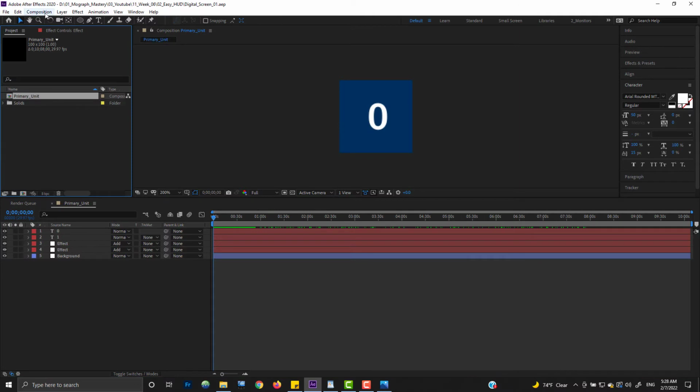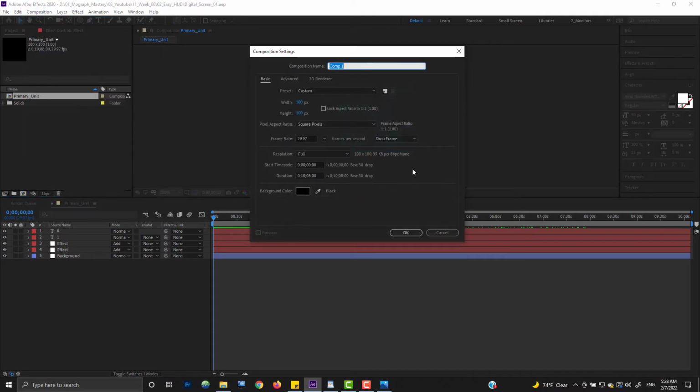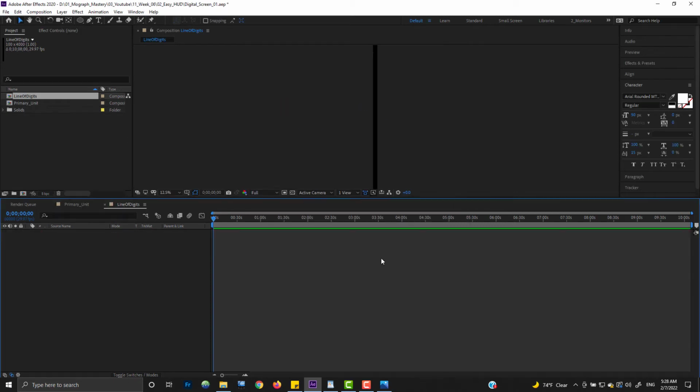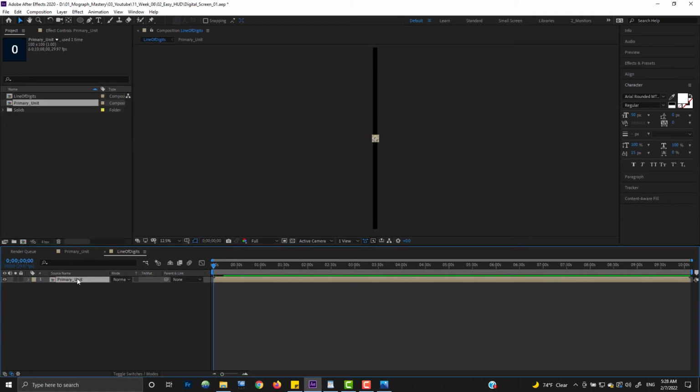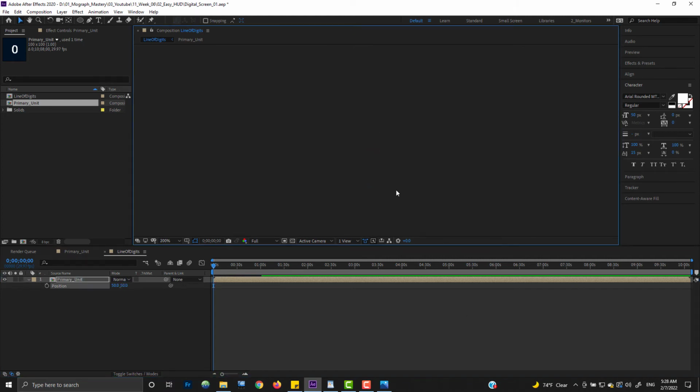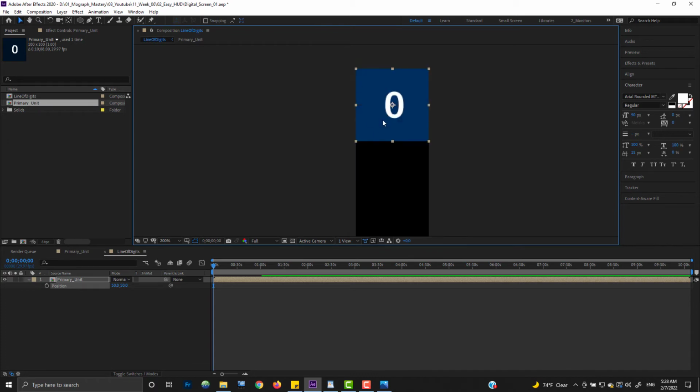Let's make a new composition. Line of digits. Let's make the width 100 and the height 4000, so it's a pretty long composition. Let's drag and drop the primary unit and move it to like 50, right to the top of the composition.